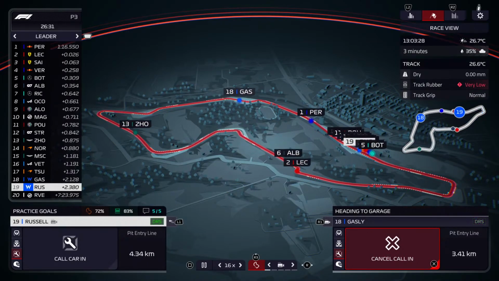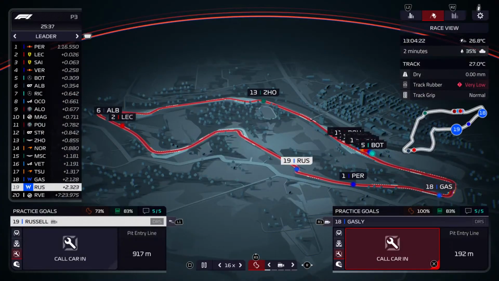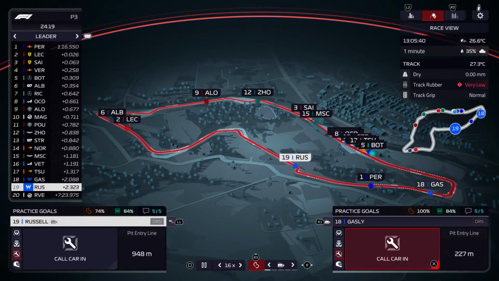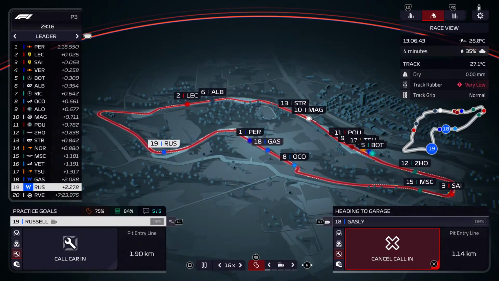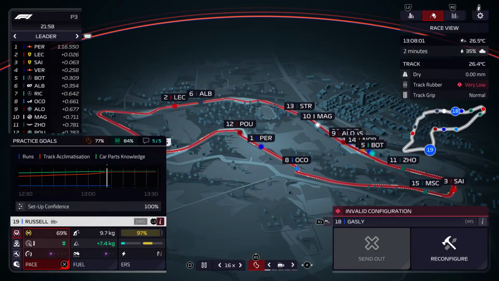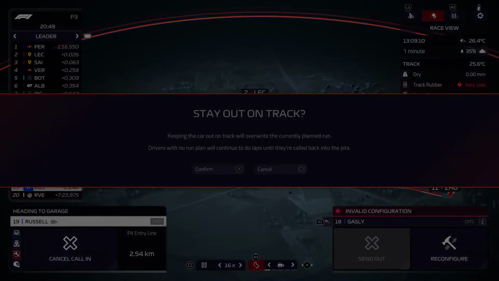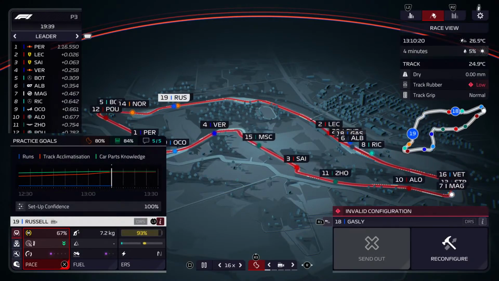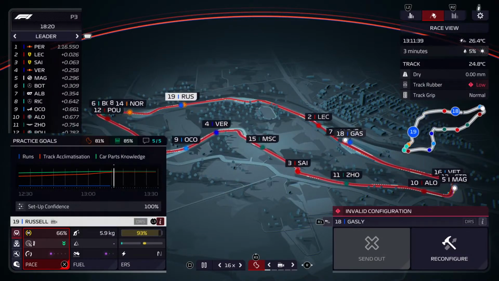Actually, I don't think I'm going to need to. Yeah, I'll stick him out till 84%, just to make sure. There we go. Let's call him in. I don't think I'm going to have enough fuel in the car to do what I need to with George. I'm going to have to bring him back in and send him back out again.